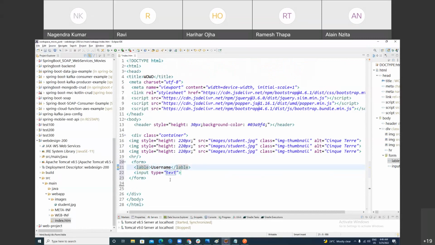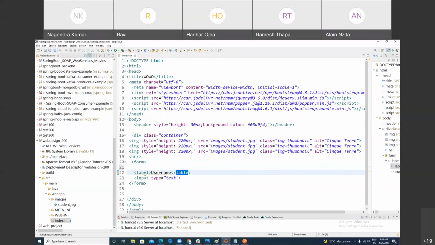Why is it giving an error? Let me check it. It should be, no, it's okay. Here, label, your spelling maybe. Label, no, it's okay.